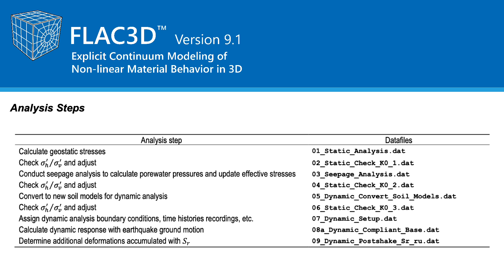Next, starting in the fifth analysis step, the model conditions are transitioned for the dynamic analysis. First in this fifth analysis step, the constitutive model parameters are updated in the embankment to represent either drained or undrained conditions. In the alluvium, the P2P sand model is applied. Elastic response is used in the bedrock. Mechanical equilibrium of the model is determined again. In the sixth analysis step, the ratio of the horizontal to vertical effective stresses is checked again and attempted to be adjusted if unrealistic.